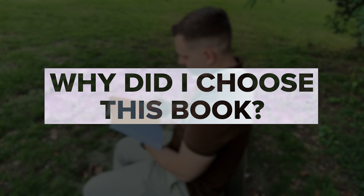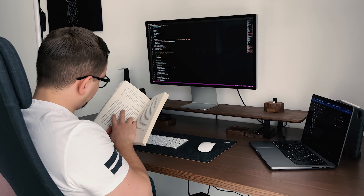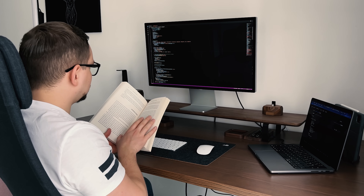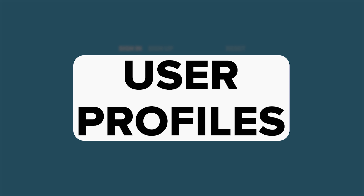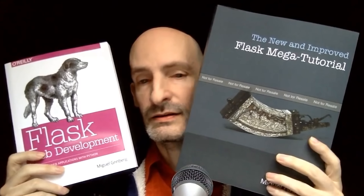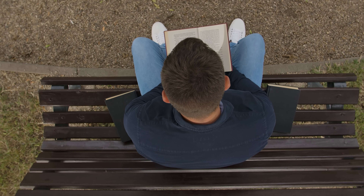I like this book because it guides you from the beginning idea all the way to creating a strong application that can be used in the cloud. The project shown in the book is something you can use in real life — it's like a simple website with features like login, logout, and user profiles. The author explains all the steps really well and doesn't expect you to already know something. Everything in the book is helpful from beginning to end, and it all relates to what is happening right now.